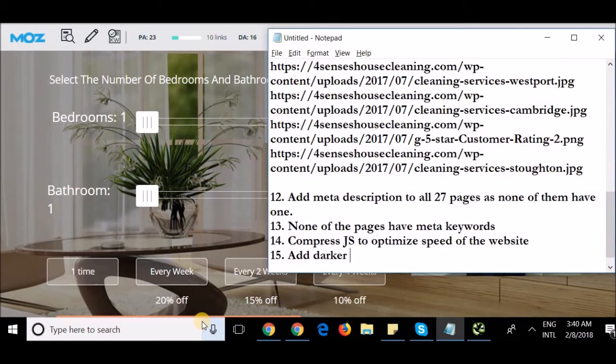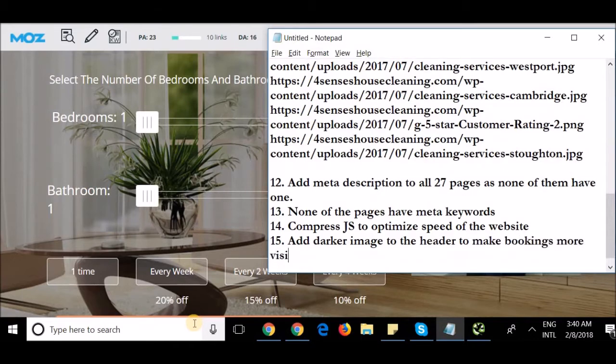I would run it through with the owner just to see if they would like that. Add a darker image to the header to make bookings more visible.